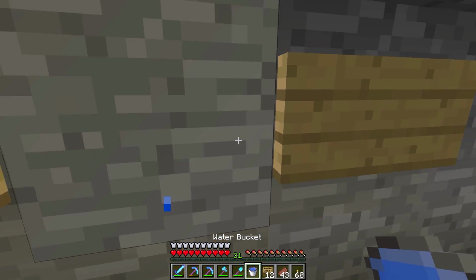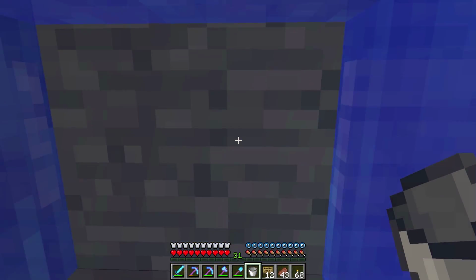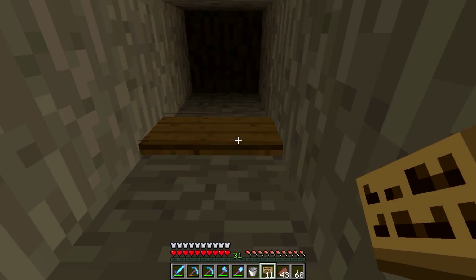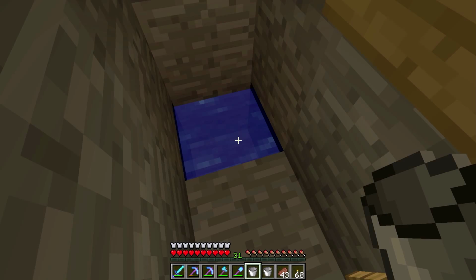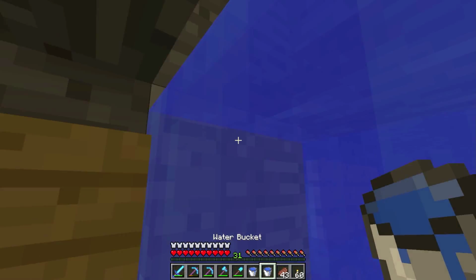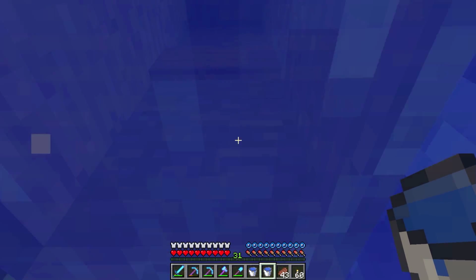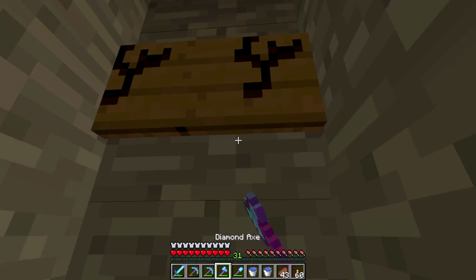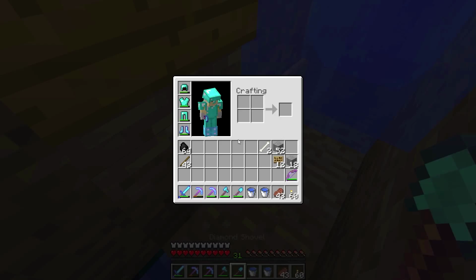We'll just do that. And then we can put water here. And then we just need to go every other one with a sign, basically, until we get all the way up. So, we'll go here. We put... you know what? I'm terrible at this, guys. Come on now. There we go.